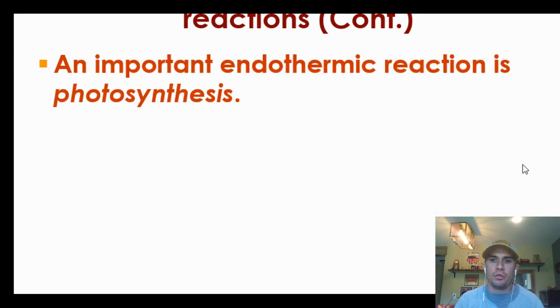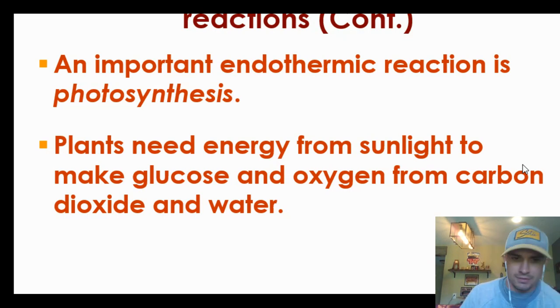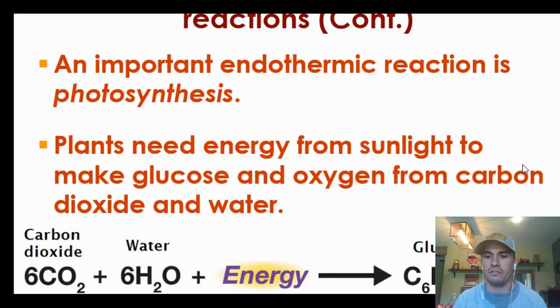An important endothermic reaction is photosynthesis. You guys have seen this for sure, 7th grade, 100% you have. But if we go through photosynthesis, plants take in sunlight, right? Sunlight is a form of energy. So we have carbon dioxide and water, and sunlight is needed to make that glucose and oxygen. We have to have that sunlight present, otherwise the plants will not go through that chemical reaction. They need to take in that energy first. Notice energy is a reactant in this reaction. It goes in. That means that this reaction is an endothermic reaction.